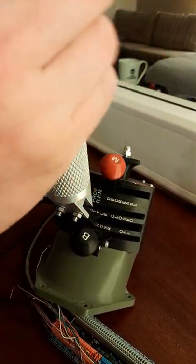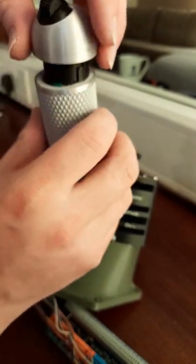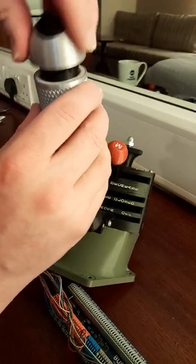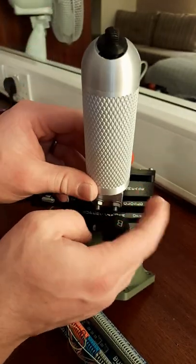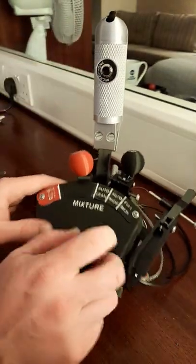So I'll put this back in. You have to make sure you tuck all the wires in so nothing catches. This is supposed to be... There we go. That way. It just clips in like that on your handle. One day we'll look at the wiring inside there. Anyway, this has got to come apart.